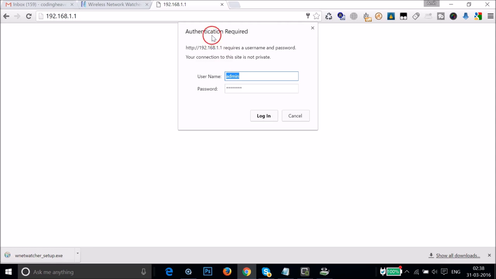Okay guys, so here we have the username and the password. Generally the username is admin and the password is also admin, but if you get an error, then you have to contact your network administrator in order to find the password. Okay, so let me click on login.